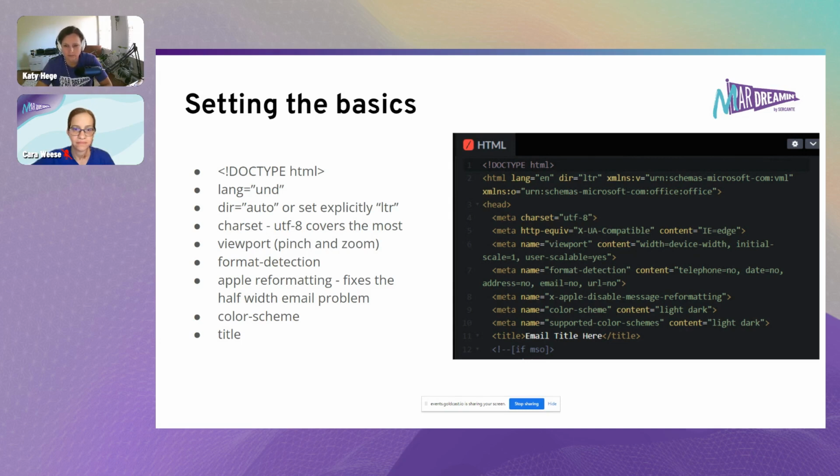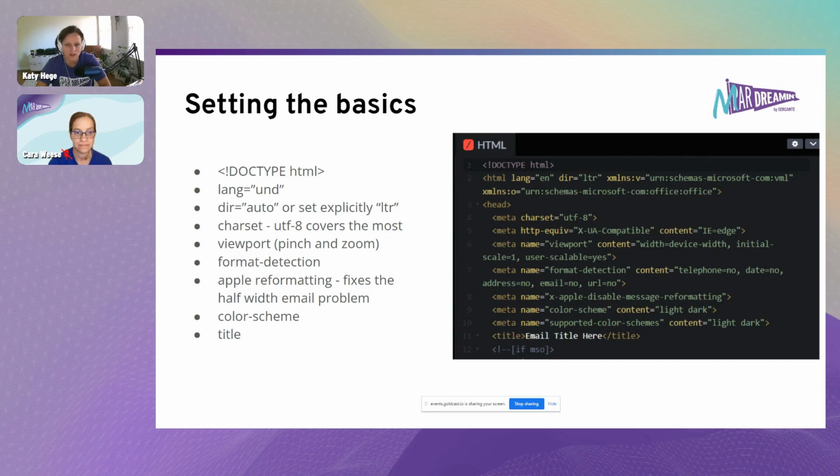Format-detection. This supports low, but it comes in handy for that one problem child that I think we all have when we're coding email, surprise, Outlook, and especially in the iOS app. We don't want the reader to pick up numbers as a phone number by accident. We want to actually explicitly tell it what to do further in the email, that, hey, these numbers aren't random, they're actually a phone number. So we'll just unset that and set it to no. If you've ever had a problem with Apple reformatting your whole email to fit half the screen, we can reset that to tell it to ignore the Apple reformatting.